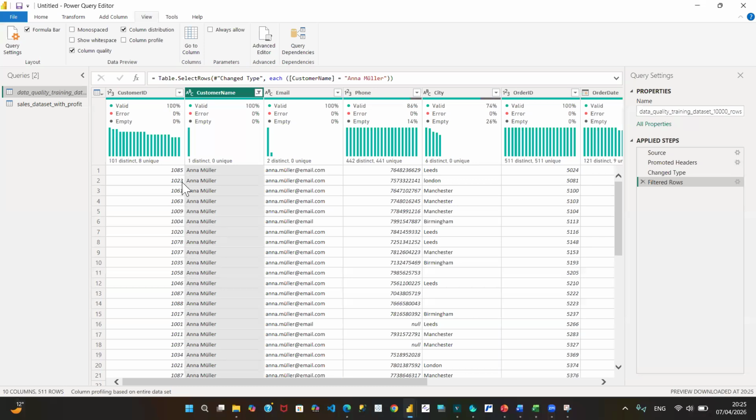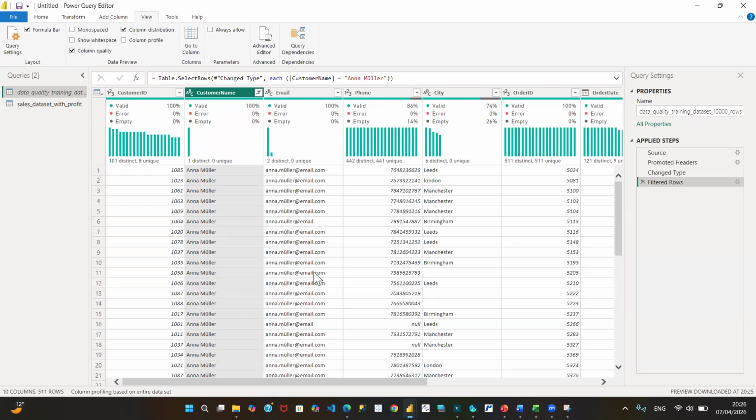But we now look at the email. That's why this data set is a data quality training data set. We look at the email and they all have exactly the same email, it would seem, Anna.Mueller, except where we don't have .com.